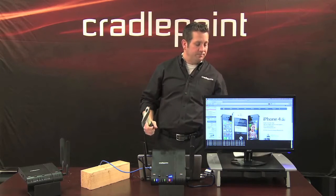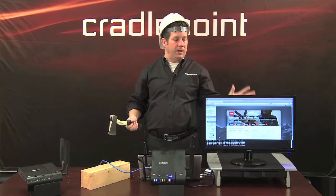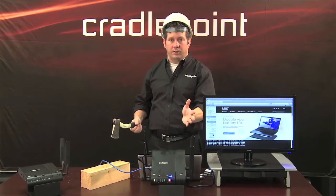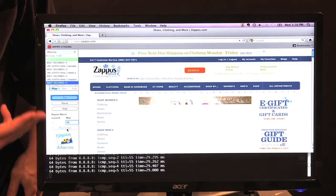In order to simulate this failover, I'm going to put on my hat, grab my hatchet, and cut the wired connection to the internet. As you will see, the impact on a user here and the customer experience they will see when they fail over to 3G and 4G technology — as you can see, there's been a failure on the internet.